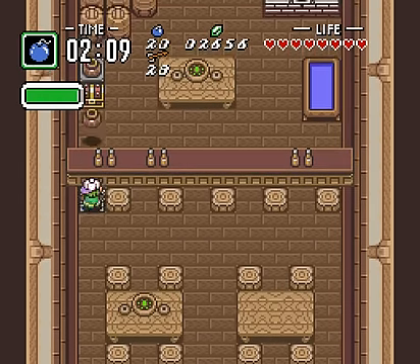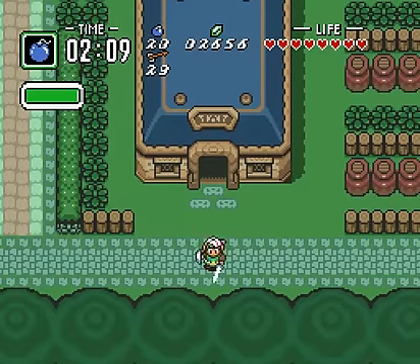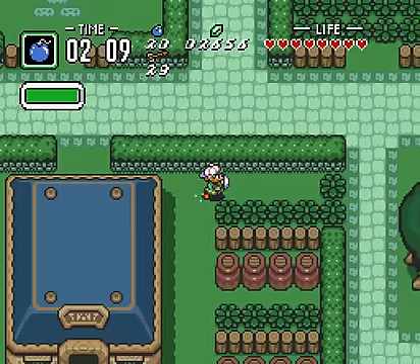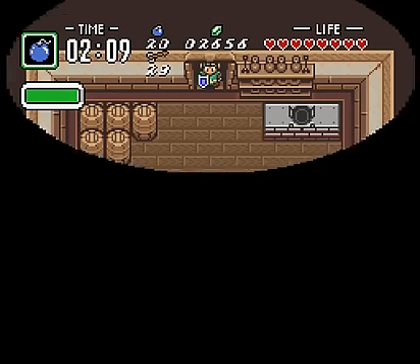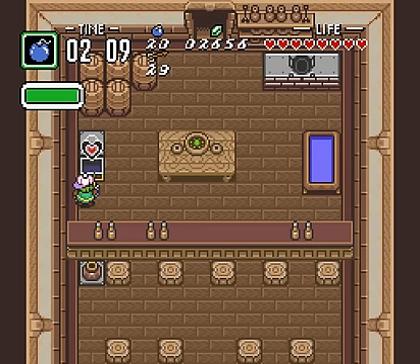Alright, so in the tavern, we see that treasure chest is still back there. And there's the old man. Now, in the original game, that had a bottle in it. But this time, not so lucky. That's okay, though. It has a piece of heart. We'll take that, though.